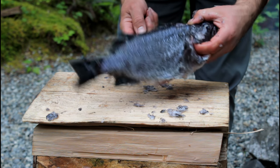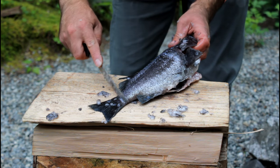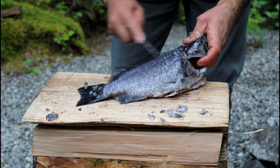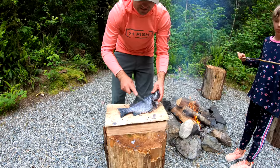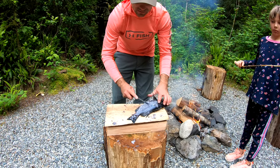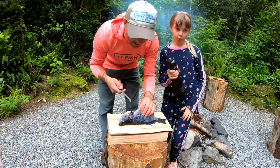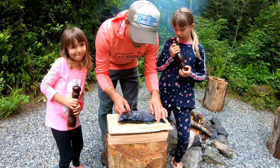All scaled, you can see like that. If you run the knife the other way, it gets its color back. But that's how you know it's all scaled. It's got all the scales off. Now you're gonna rinse all the scales off because they're not very nice to eat. So you gotta rinse it off really well, okay? Okay, so now I've got it rinsed off and I've got it all scaled nicely.